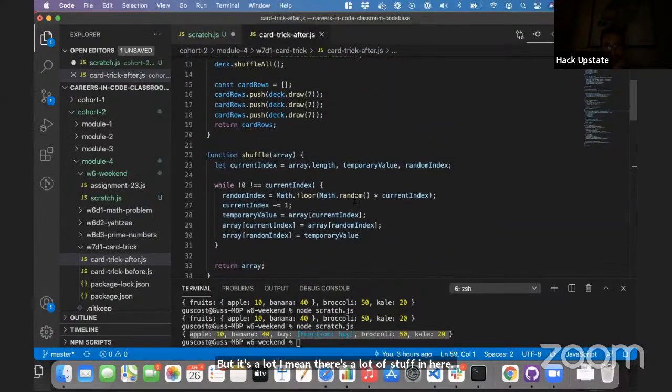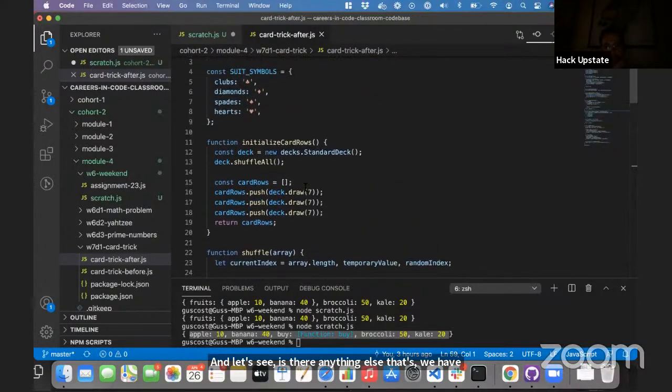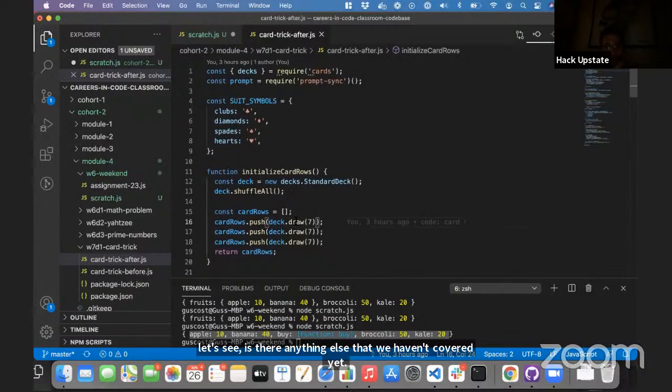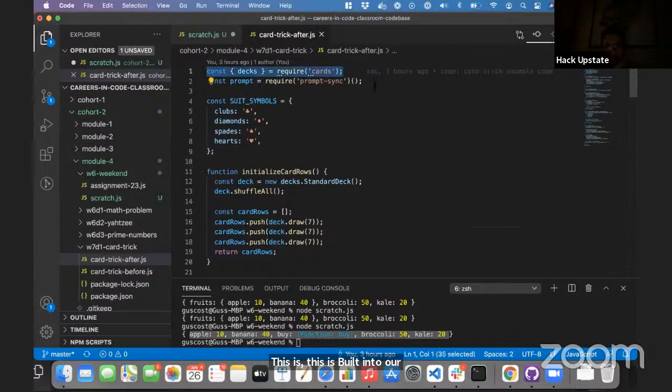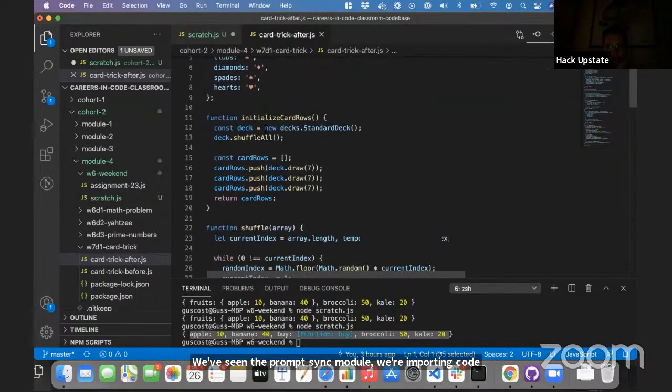And let's see, is there anything else we haven't covered yet? This is built into our cards module. We've seen the prompt sync module. We're importing code that we didn't write, that other people wrote. Oh, we have not seen the new. We might see that tomorrow. That's part of objects and their prototype kind of thing.